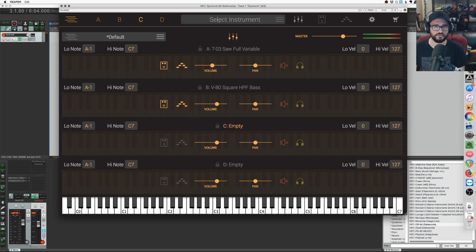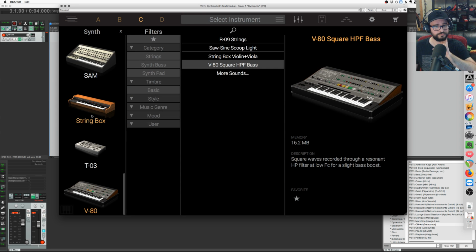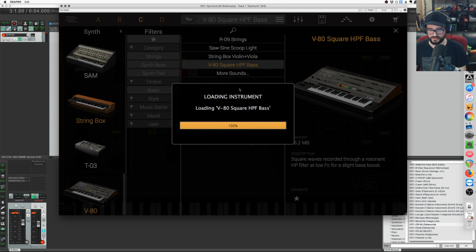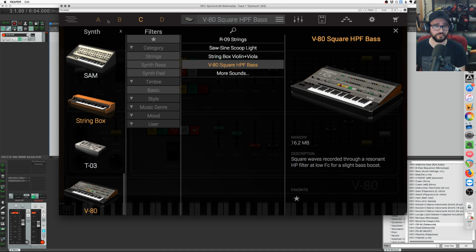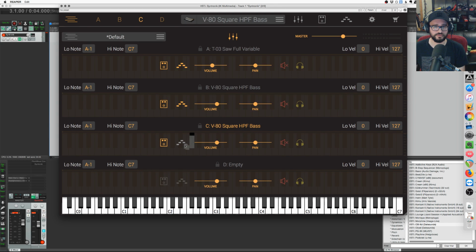Okay, go to C, select an instrument. I don't know. I'm just kind of choosing things at random. Let's see what else we can do with it. Back to here.